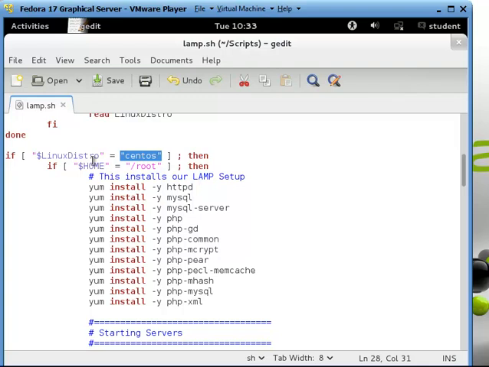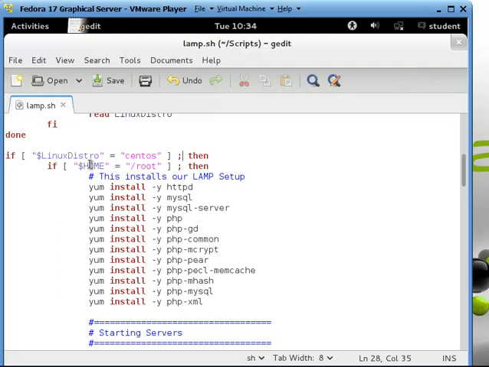If they typed in one of those, and it happens to be CentOS, then it's going to do this block of code here. Now, okay, of course we do the semicolon then, so we don't have to take up an extra line, so it just makes it nice and clean without having to have extra indentations. So we're doing another if here, and again we're putting it in brackets to do a test, and we're going to say, what does $home do? Does anybody remember this? This is a special system variable on every distribution of Linux.